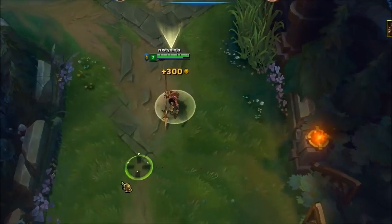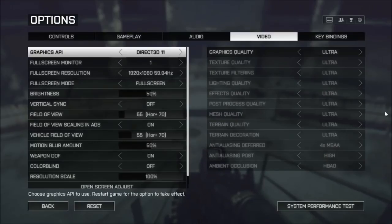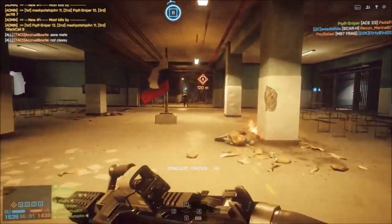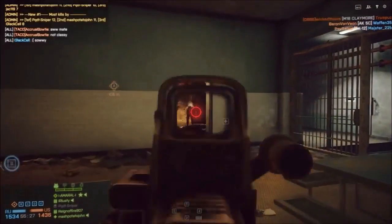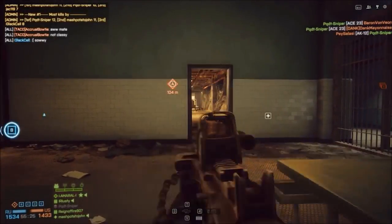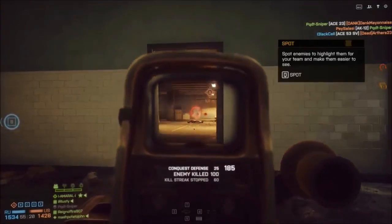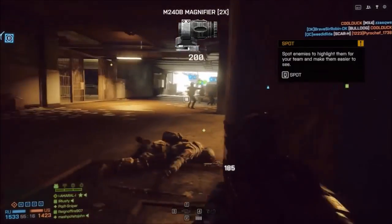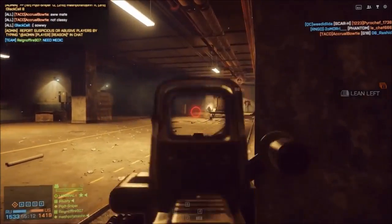Moving on to a little bit more demanding game. So I played Battlefield 4 on 100 to 105 FPS and Ultra, so that worked out so well. Couldn't be happier with it. I do not have Battlefield 1, but I assume and I think it'll be about the same thing. If you can play it on Ultra, you're absolutely going to be able to play it on high, if not full. So very nice on Battlefield 4.